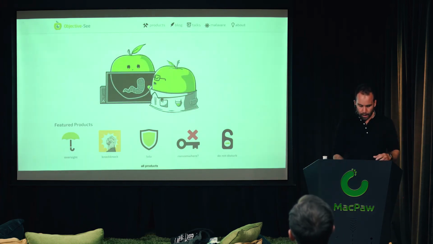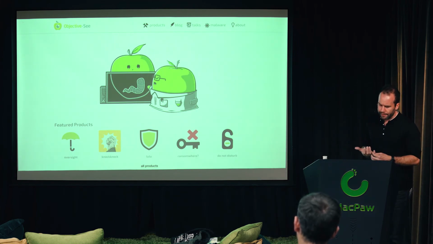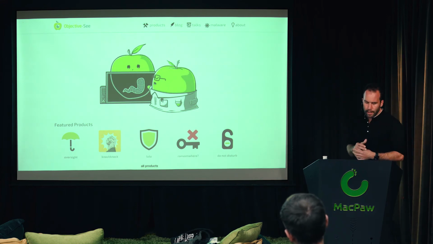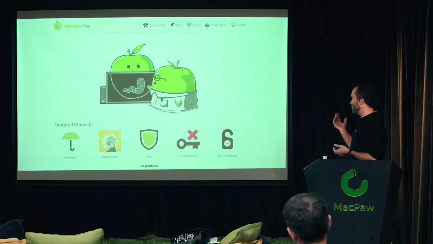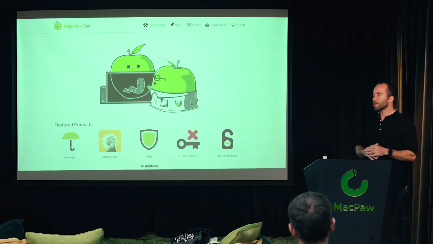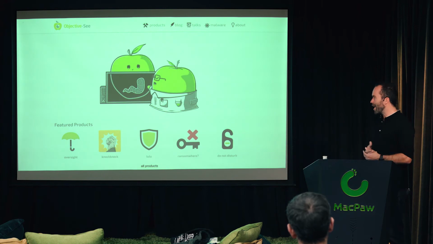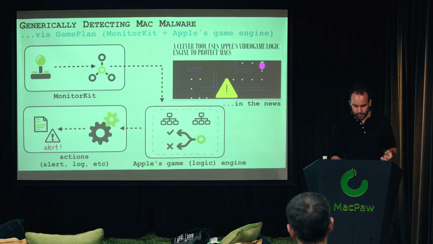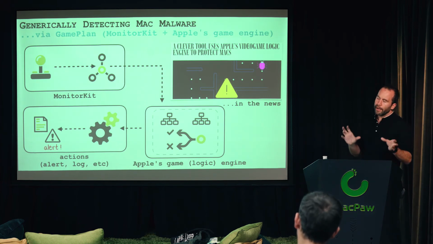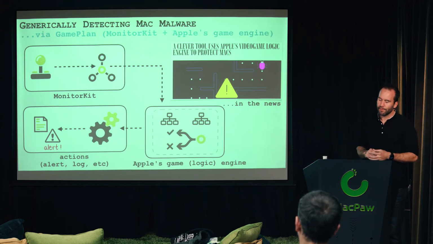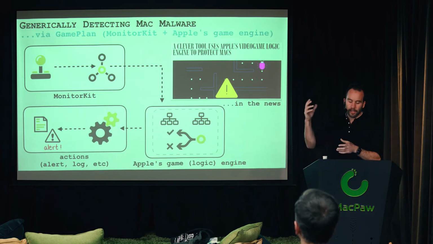So at the beginning of the talk, I mentioned I was the creator of Objective-C. This is my personal Mac security product, and many of the detections we just mentioned are implemented in various tools. A lot of these are open source as well. So if you are looking at ideas for how to implement this, not in a commercial product, but just if you want to figure out how to do this, check out the tools and the source code. Now, a downside to those Objective-C tools is that they are all standalone. If you want keylogger detection, there's one app for that. If you want mouse and keyboard or webcam, there's another app.